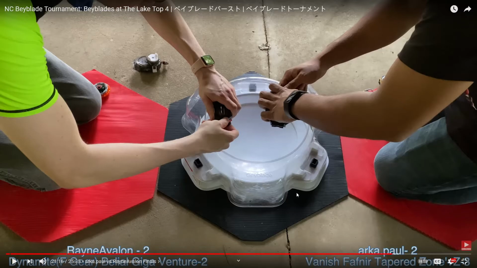So again, Rayne is using Dynamite Belial with the F gear, with Giga, Venture, and Armor 2. He's using Master Diabolus 2 with Will and Never, and Cyclone Ragnarok with Tapered, Atomic, and Armor 6. And Arka is using Tempest Solomon with the Metal Chip Core 1 as well, Extend Plus, Vanish Fafnir, Tapered, Zone Dash plus Z with Armor 3, and the Dynamite Belial with F Gear, Giga, Drift, and Armor 2.